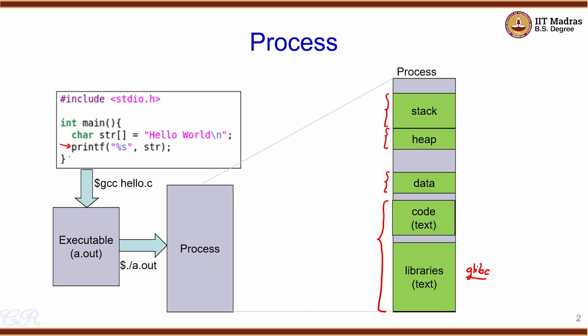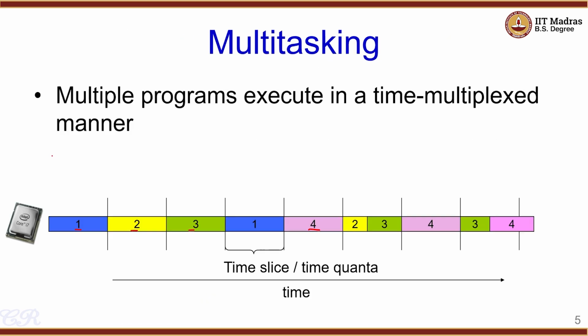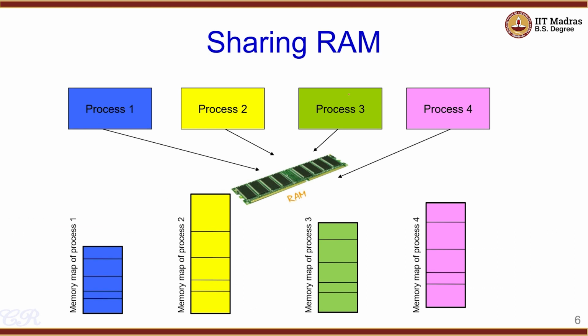Now the issue that can crop up is that if printf is used in all of these processes, then a copy of this printf code, in other words, a copy of this library, would also be present in every process, right? And this is going to be very inefficient, because if there are, say, 4 processes running on a system at a particular time due to multitasking, and each process uses this printf, then you would have 4 copies of the library present on your system or in your DRAM, right?